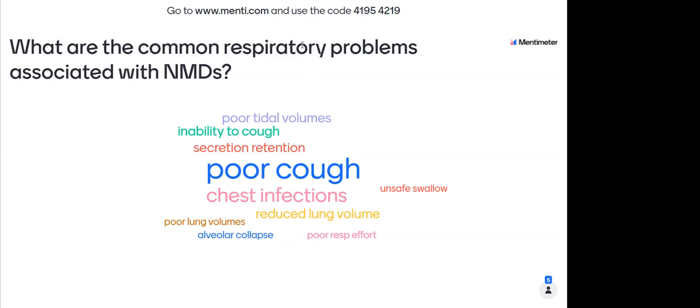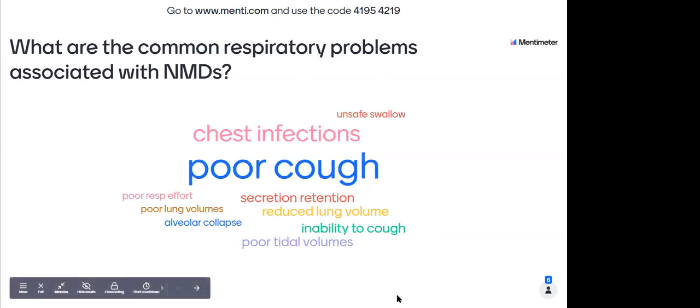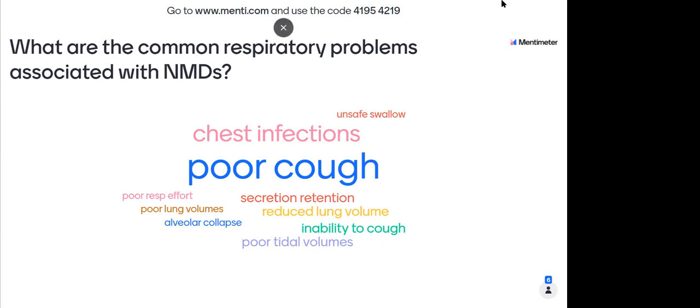I think you've nailed it on the head really there. All the stuff that we've got written down, so again, poor swallow or potentially unsafe swallow, is going to put these patients at really high risk of aspirating and developing a chest infection, so an aspiration pneumonia, which often we're needing input for, aren't we? One thing, difficulty with communication as well, comes hand in hand with those bulbar symptoms, so not only swallowing but also speech and communication.